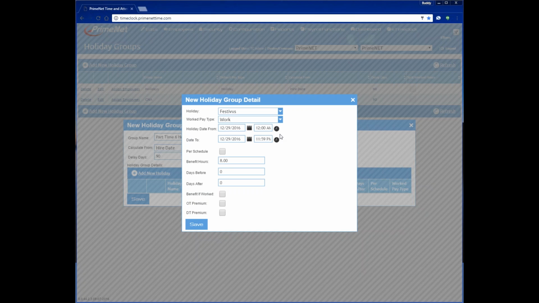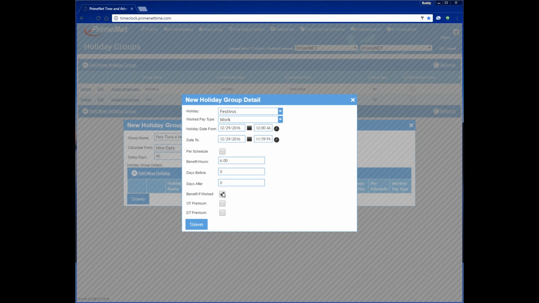We see the dates are correct from here. Now, we can pay them their amount from their scheduled hours, or we can just come right in here and say 6 hours. Maybe I want to make sure they work 1 day before and 1 day after the holiday, their scheduled days. So if they do not have a schedule set up, then we really don't want to add this in here, because without a schedule, they would never get a holiday.